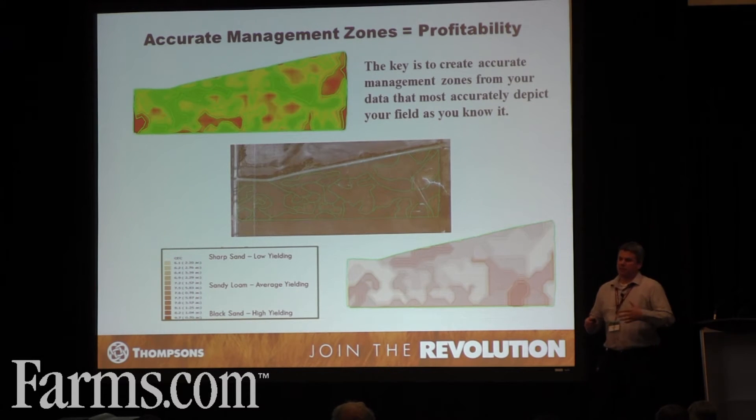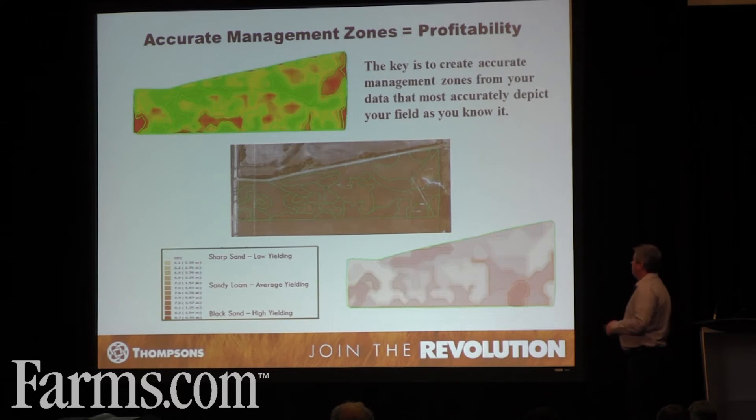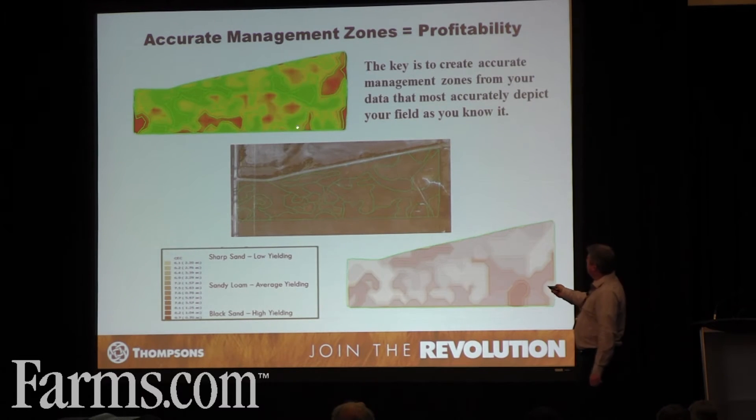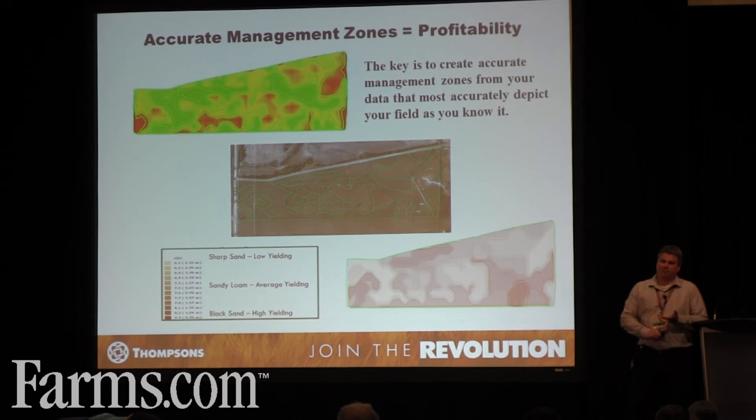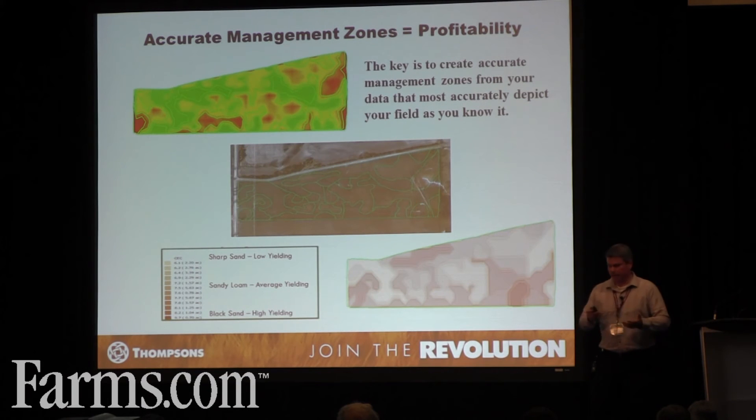When I know we've got the right zones made, multiple things are telling you the same story. You've got the normalized yield map, which throws very precise zones you can measure year in and year out. We've got a bare ground soil map where you can begin to see textural changes — the rich organic matter dark spots and the sand knolls affecting the farm — and they match up directly with the excellent yielding spots and the poor yielding spots. We've got an elevation map, an NDVI map, seven years of yield, and all of those layers are telling us the same story. We now have a tool we can use to start managing this farm better and creating better decisions.